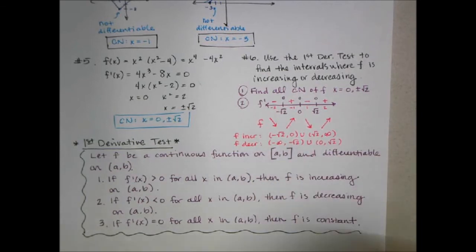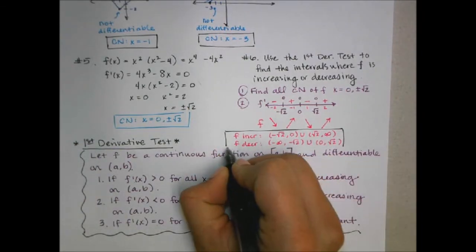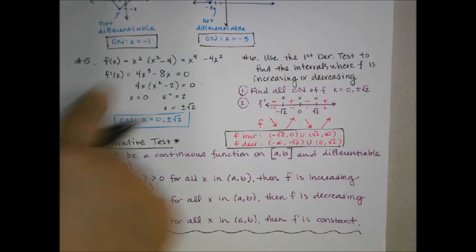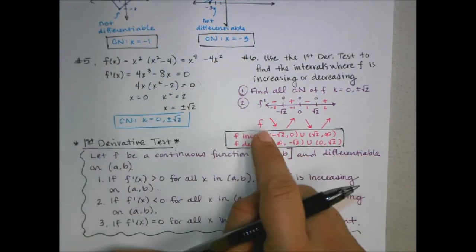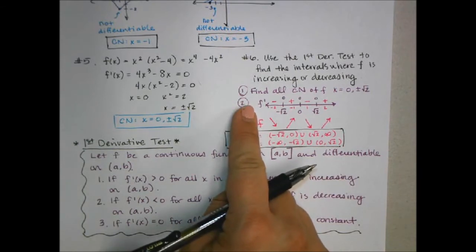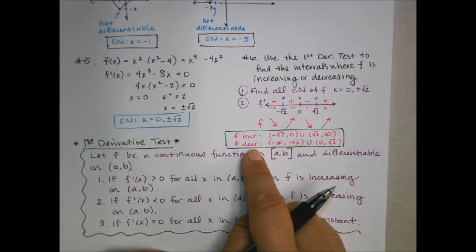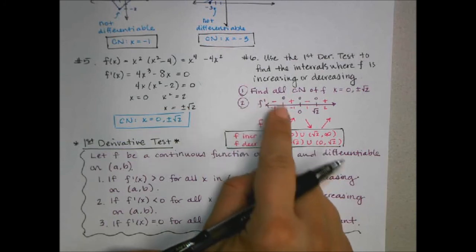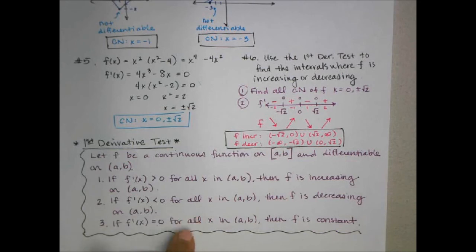And that's how we apply our first derivative test. Find your critical numbers. That includes all zeros of the derivative, and all places where the function is not differentiable. Then we place them on a number line for the first derivative and test that first derivative. We interpret negative intervals where the function decreases, positive intervals where the function is increasing. If you happen to get an interval where all the values keep spitting out zeros, that's when our function is constant on an interval.